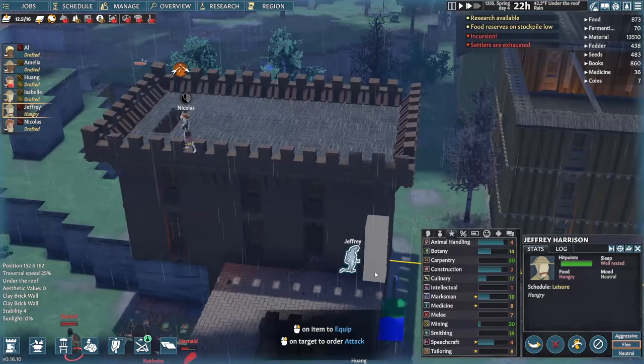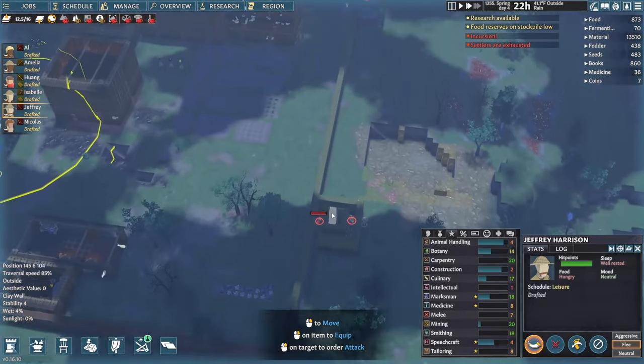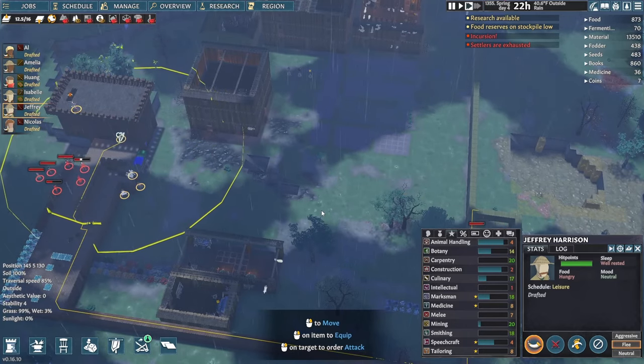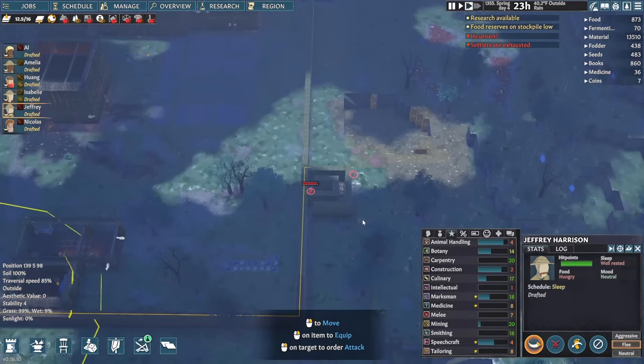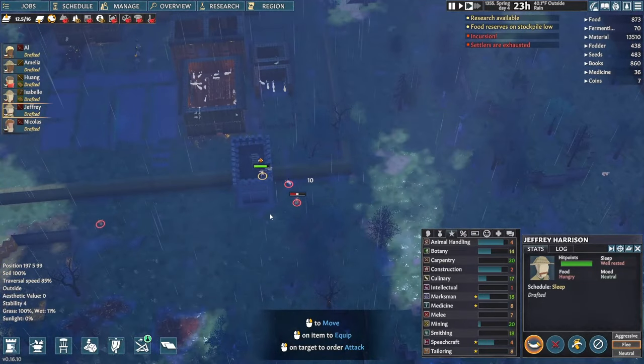You almost done? Okay, Jeffrey, draft. I need you to run all the way over here. Okay, can you do that? You're gonna have to stop these guys before they get too far. Well, this guy already died. I wonder how that happened. How are we doing over here?